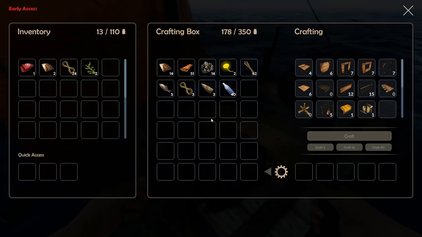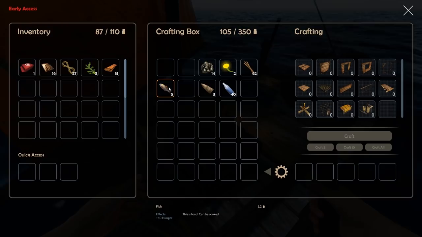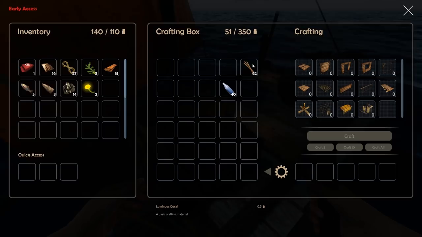and grab all of these resources. Did this food go bad? This is food, can be cooked. Oh, you can eat the fish raw. That's cool. I actually like that. I didn't think about that, but of course you can.